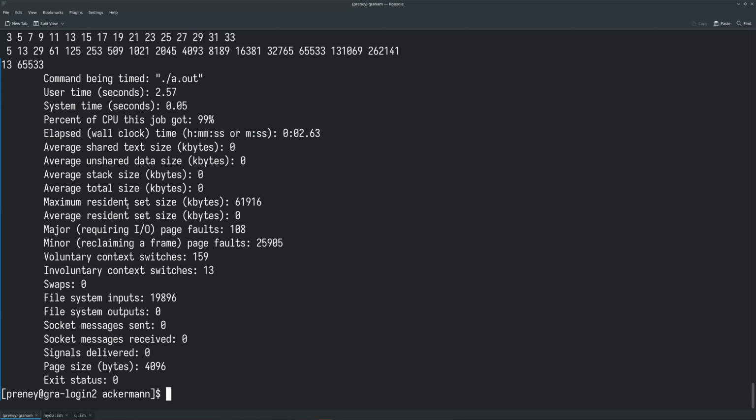Okay. Average resident set size. You'll see kilobytes. Okay, so kilos 1,000. So here, what, 61.9 megabytes? Okay, this number is higher because remember you have to include all the libraries used and stuff. The mem usage command tells you how much memory your program uses. The maximum resident set size when you run time tells you how much memory the program uses, including all the libraries. So you need to use the bigger number when you do your job things.